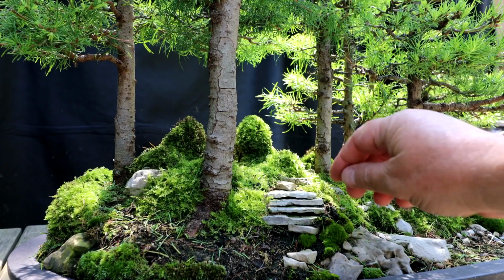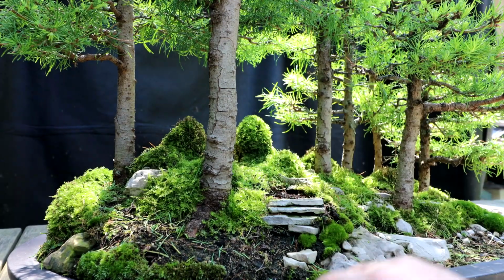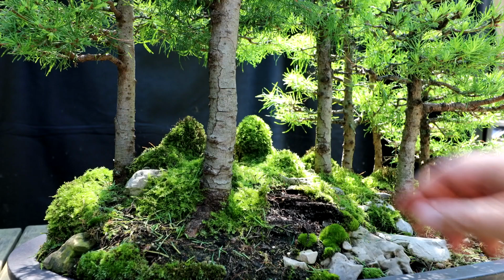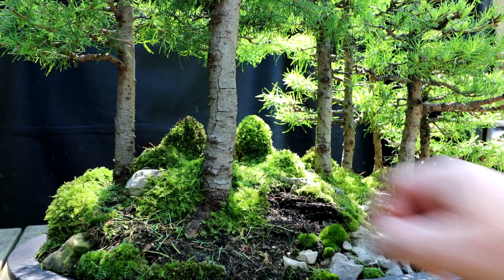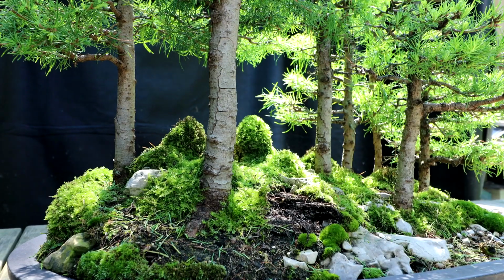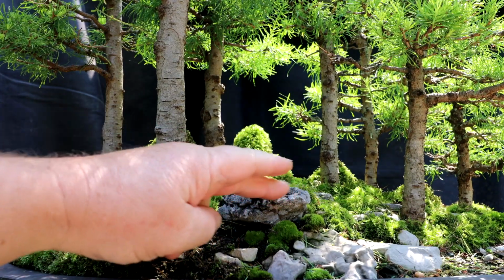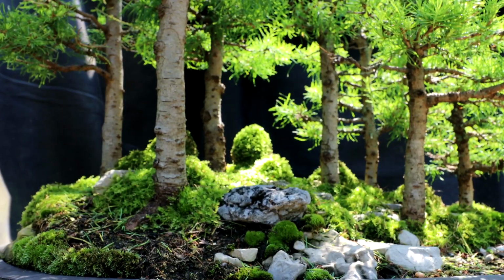All right, I'll take the stairs out. Kind of sad taking them out. They've been there a long time, but I always have them if I ever want to change it back. Okay, so that's kind of taken those out. So now I need to find something to go in that spot that kind of maybe looks like a pathway going up there. I'm liking this rock. It doesn't really look like steps, but I like the way it sticks out. It's kind of like I would imagine myself sitting on that rock.